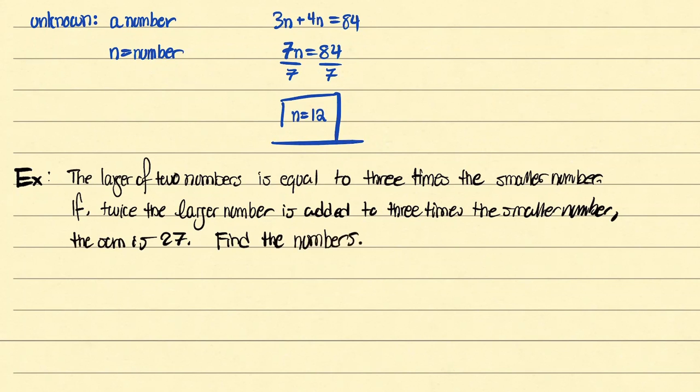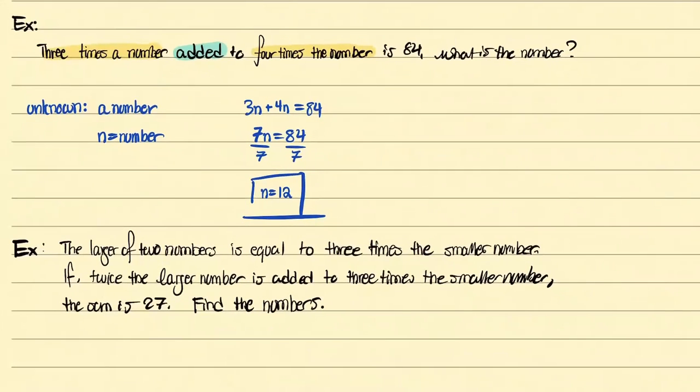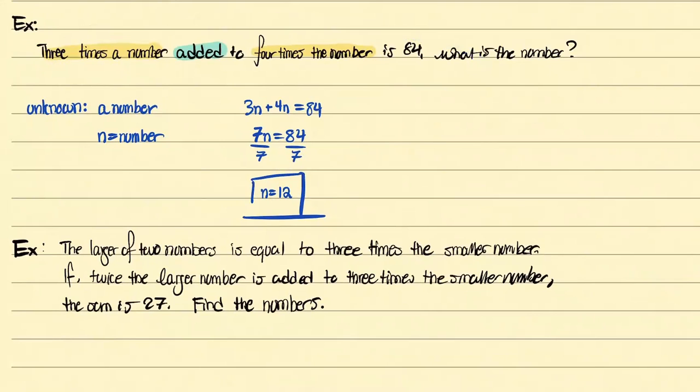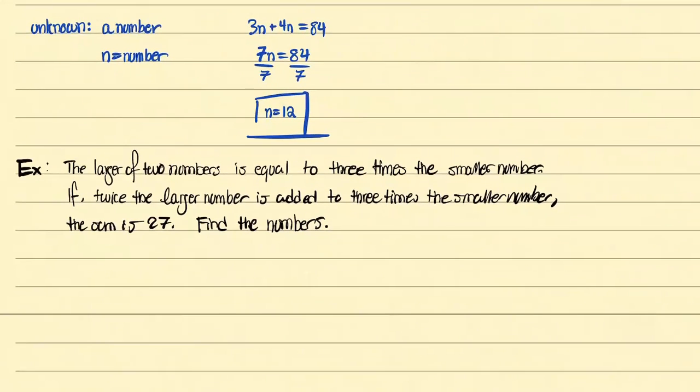So if you notice right here, in this question, it's very short because what I'm talking about is a single number. And what I have is 2 statements about the same number. So writing it down becomes very easy. But now the larger of two numbers and the smaller of two numbers, we're talking about two different numbers. These numbers cannot be the same number. So this problem is longer because I need to do additional work in order to figure out what both of these numbers are. So let's just add some variable names for it.